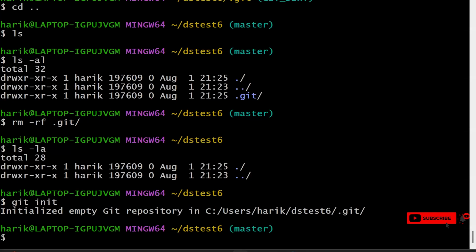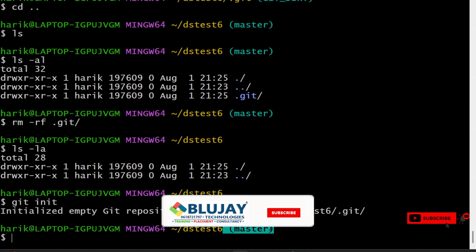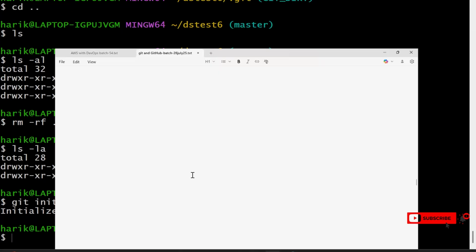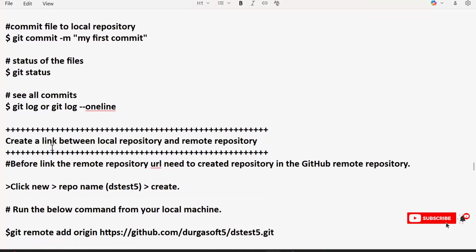We want to sync the remote with the local. Our remote branch is main, but our local branch is master, right? When you create a link between the local repository and the remote repository, the local repository's default branch is master, but the remote repository contains main. Both are different, right? We need to rename the master branch to main.